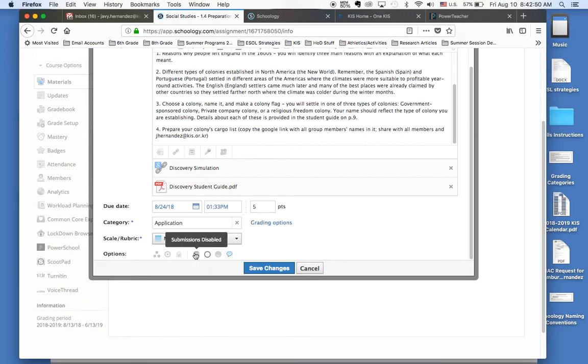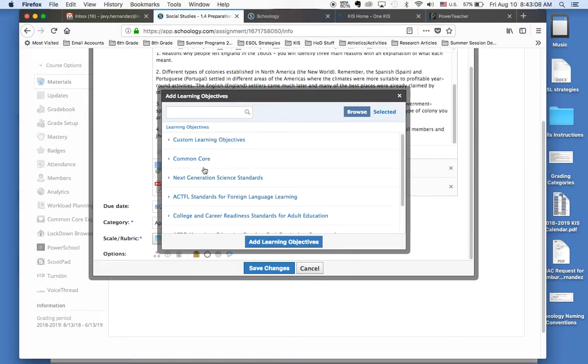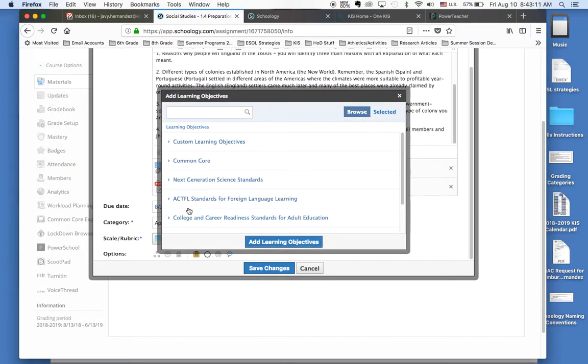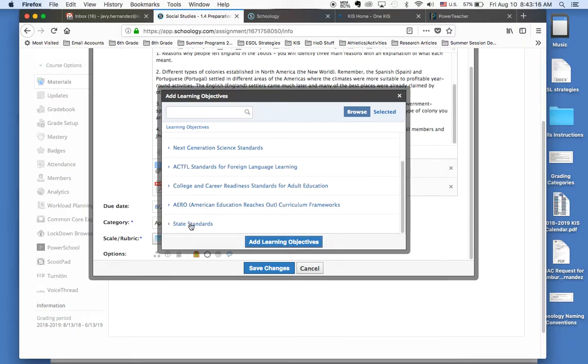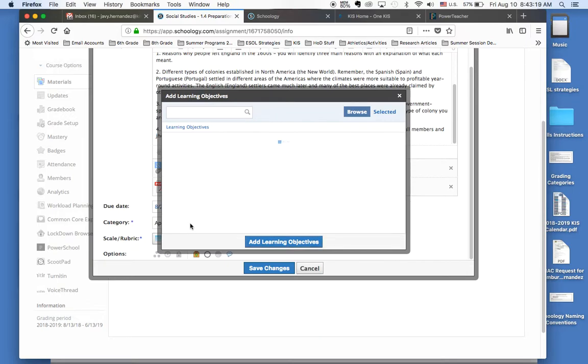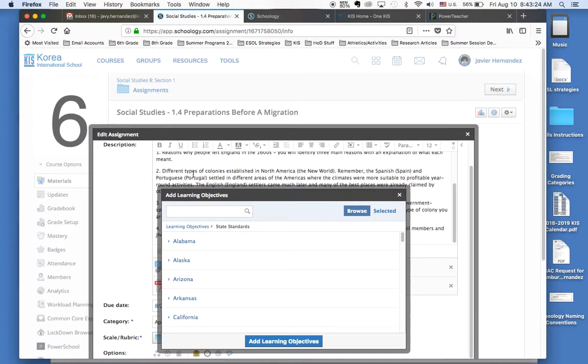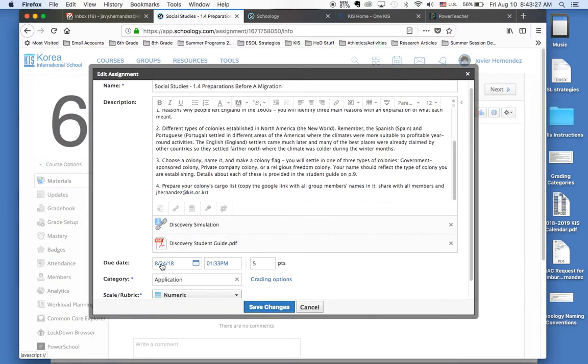Let's just say students will submit some e-file for this. So then you want to just click on Submissions Enabled. This is simply the Publish and Unpublish button. This is so they can see certain statistics. I tend to leave these alone. Now, you can also go to standards, and I don't see standards here, so maybe these will be added later. Once those are added, you can select them right here.